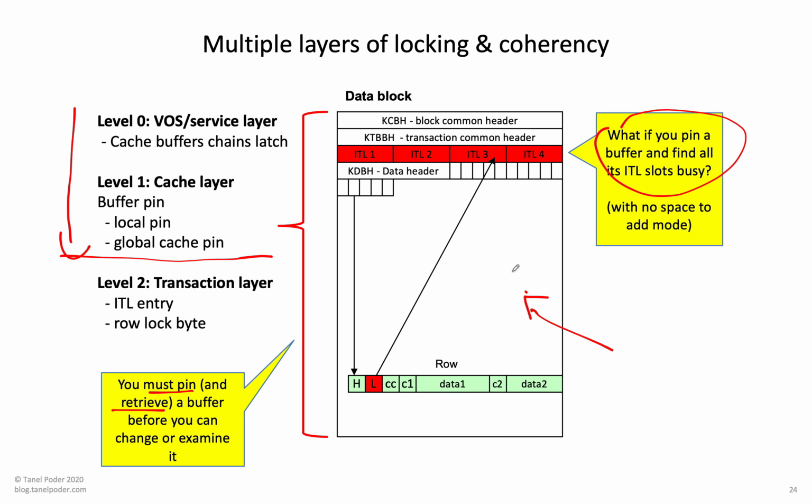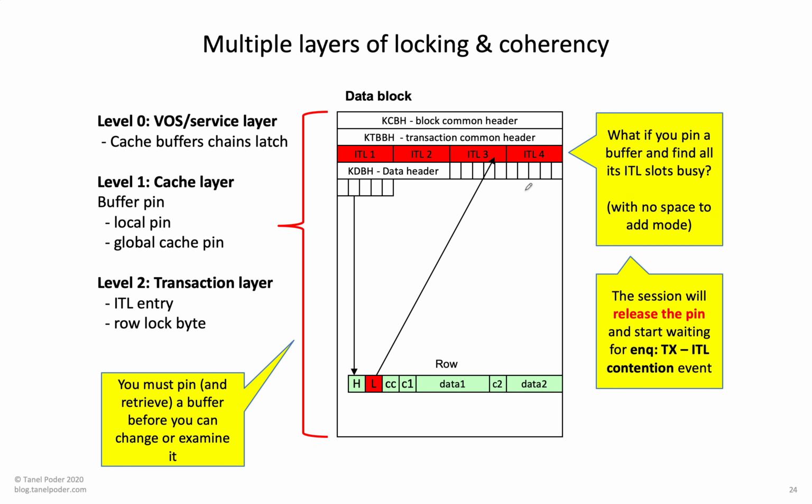And now you finally can look inside it and you see, oops, I don't have any ITL entries. I already have 4 transactions active, not committed, in this block by other sessions. And I don't have any extra space. I don't have PCT free space here to create more ITL entries. That's when you end up waiting for this ITL wait event. So that was my educated guess, based on the numbers I saw so far, that might be what's happening. That might explain why we have so many waits for a single row insert.